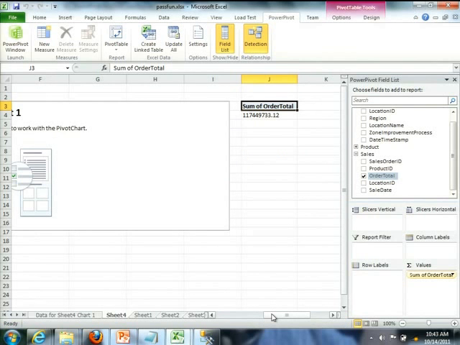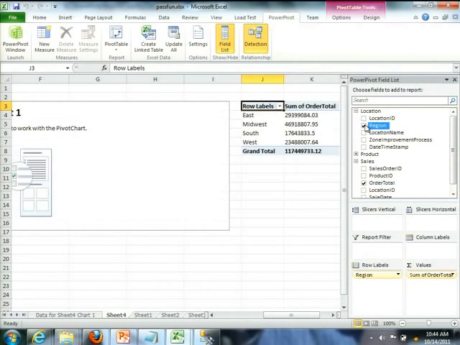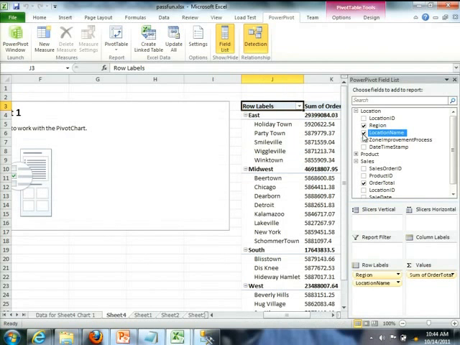Poof. I'm not a DBA now. I'm Bob in accounting or whatever, right? He can do this. So under location, let's expand that, and let's click region. Okay, what did they ask for? Breakdown by region. That's nice. Great to hand to a manager: here's how your stores are doing for total sales. Great. And we're also going to click on location name because he wanted the sales breakdown by store.